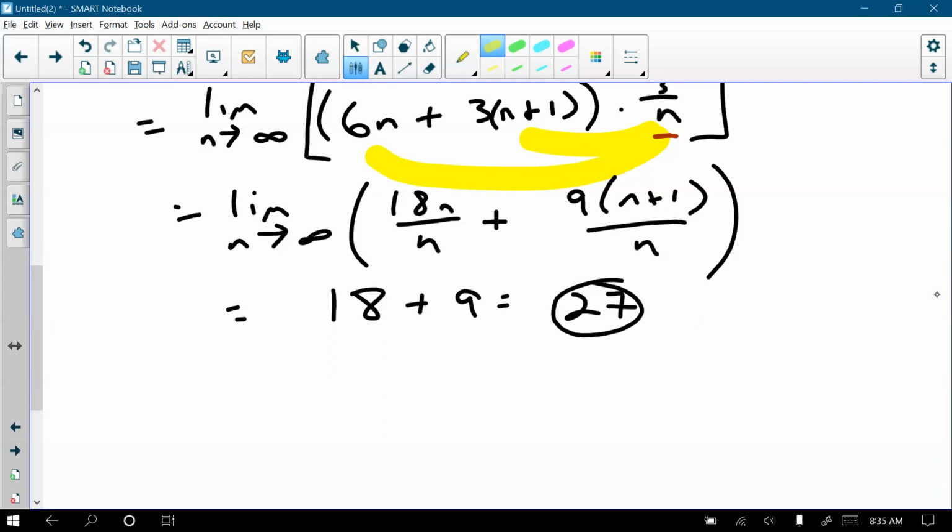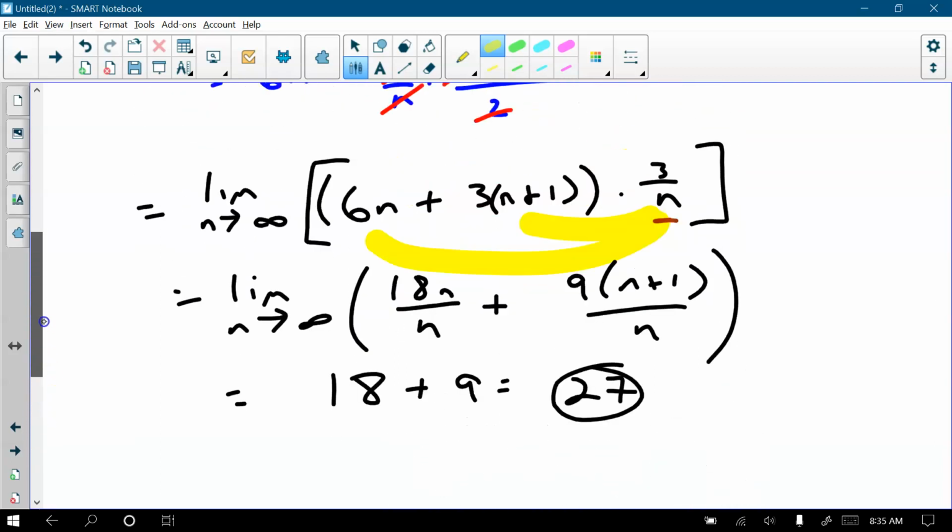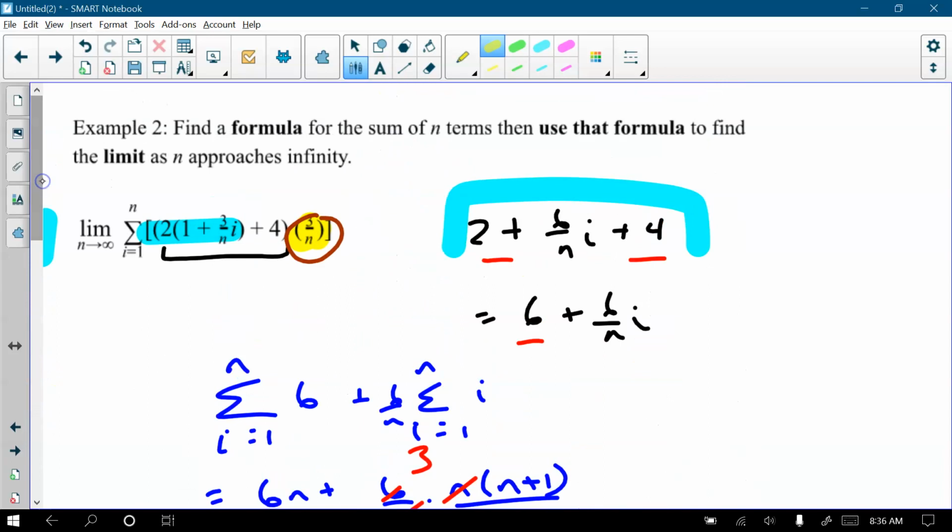And again, please check with a neighbor. Make sure you're doing okay with this. Make sure you're keeping your limits each time, because you know I take off points if you don't have the limits. And make sure your notation just looks beautiful. So again, our answer was 27 for this one. One more note about this. Your calculator will not be able to solve these. The reason your calculator won't be able to solve these entirely is because you have infinity here, and we can't put infinity in the calculator.